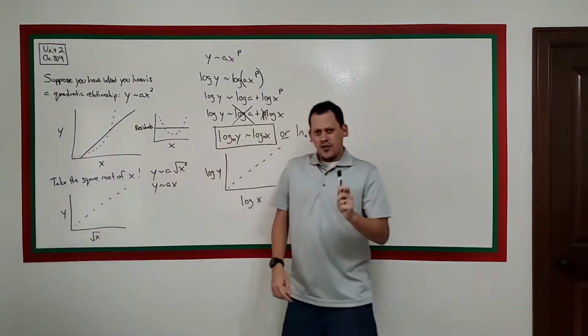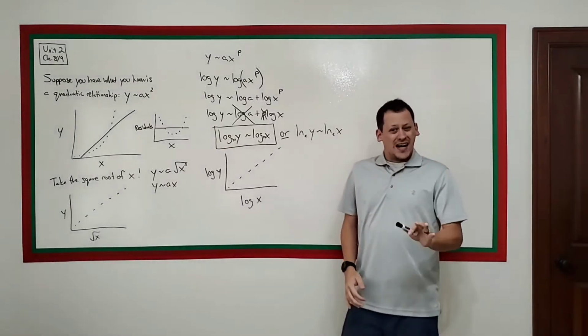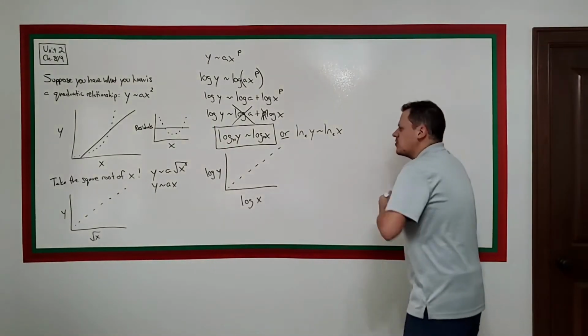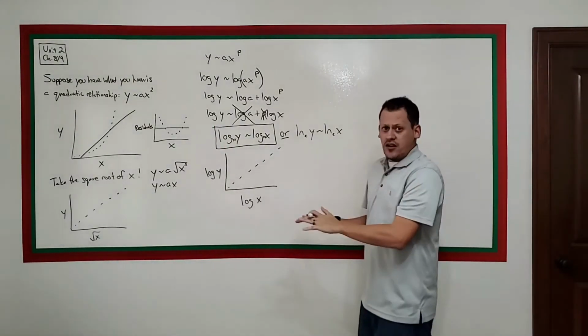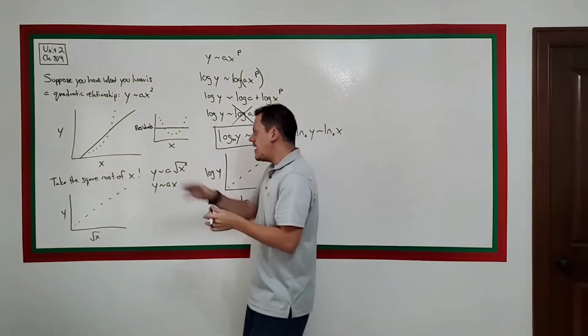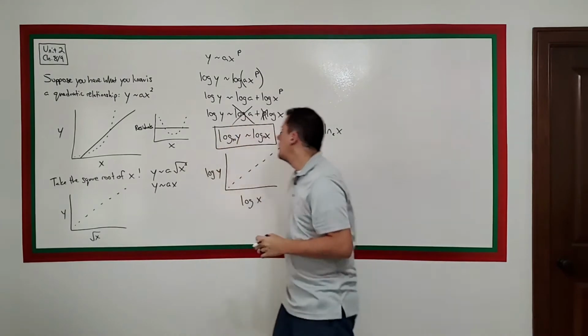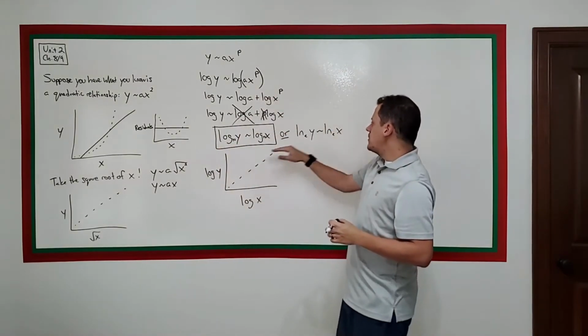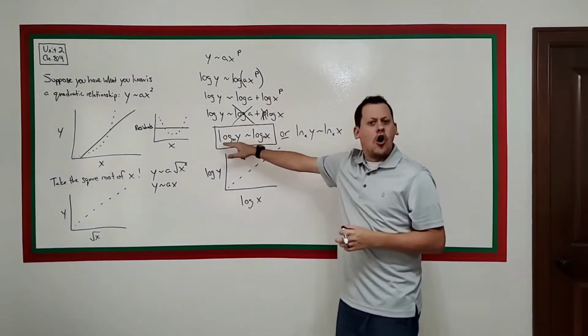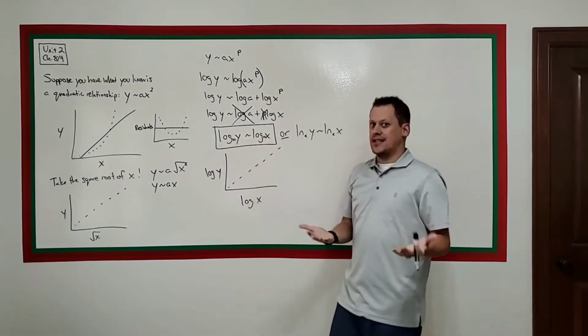There is one other type of relationship that is fairly common when you're looking at scatter plots that are nonlinear. You can have a quadratic, in which case you take the square root of the x variable. If you have a power relationship, do what's called the log-log transformation. Take the log of x and y.